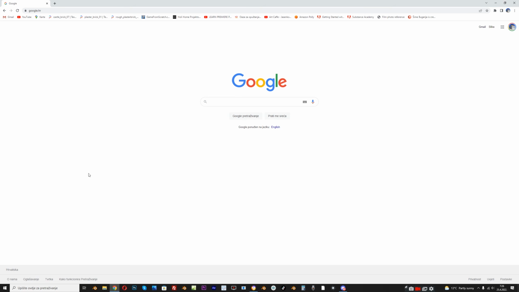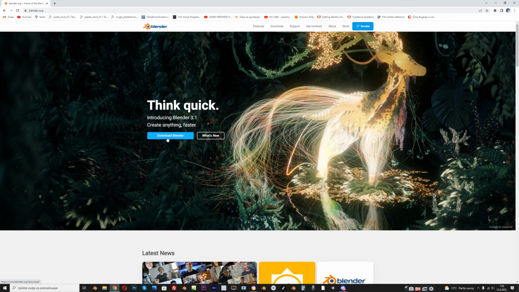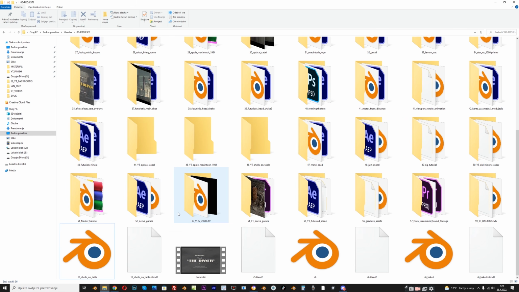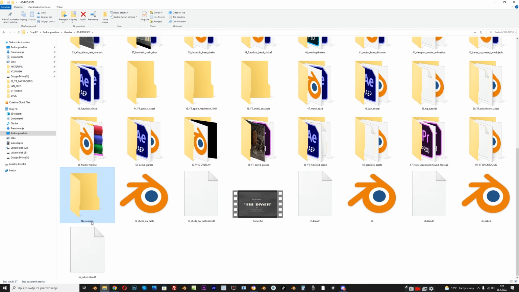If you are completely new with Blender, you need to go to blender.org and download your free version here. When you start a new project, my recommendation is to first create a folder, and I will call this 6T because this is the 6T project, and I will call this backrooms.